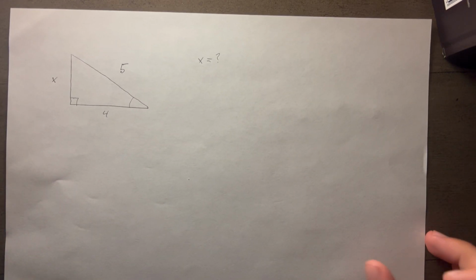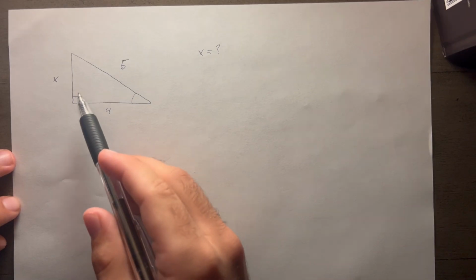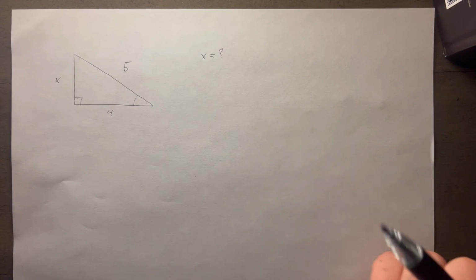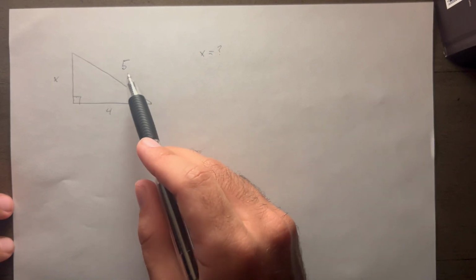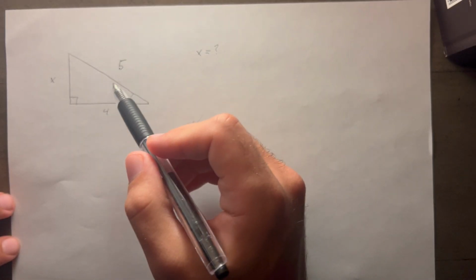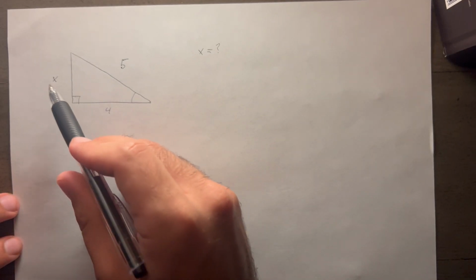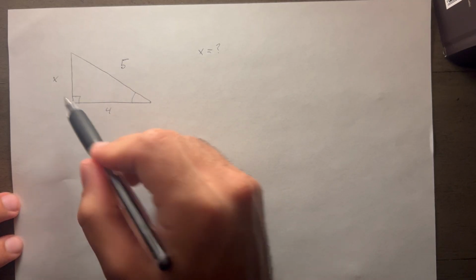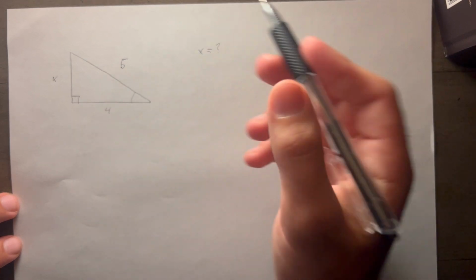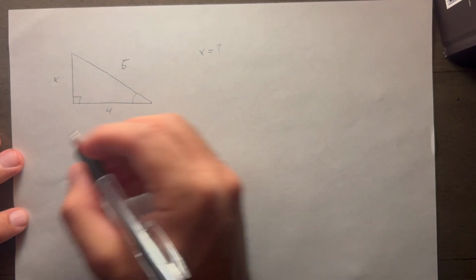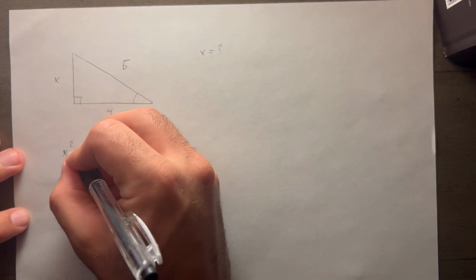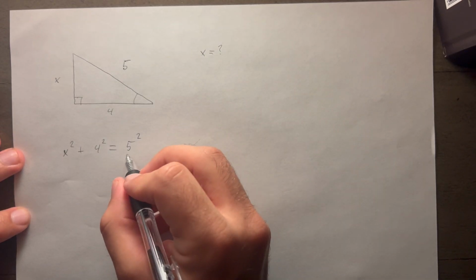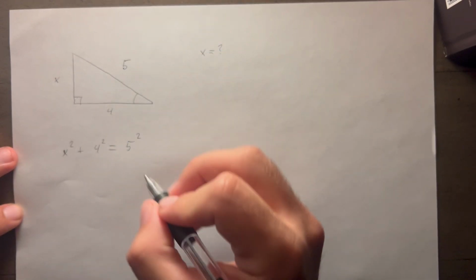Okay. So now, if you notice, well, first off, let's identify the sides. Which one is the hypotenuse? Correct. It's 5. So now we go, okay, we now have x, our unknown, is now one of the side lengths. It isn't C. It's either A or B. So now the formula looks like this. It's x squared plus 4 squared equals 5 squared. Because remember, the hypotenuse is c, which is the longest side.